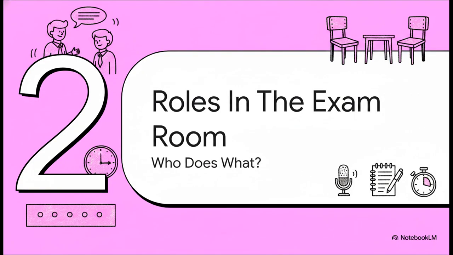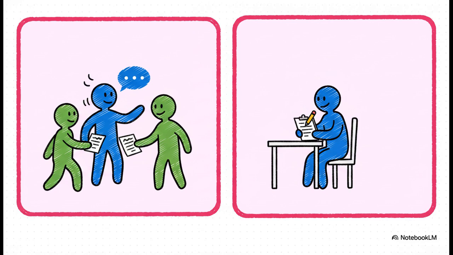Who does what? Let's transition into the actual mechanics of the exam room for this 11 to 13-minute test session. So the crucial point is understanding the difference between the 2 examiners in the room, because students are usually tested in pairs. On the left, we have the interlocutor. This is the active examiner. They speak to the students, set the tasks, and conduct the whole flow of the test.